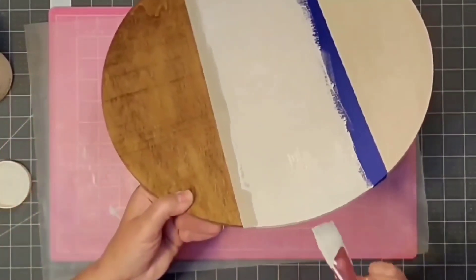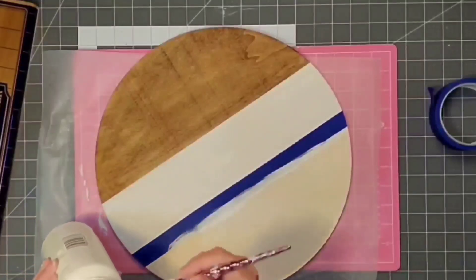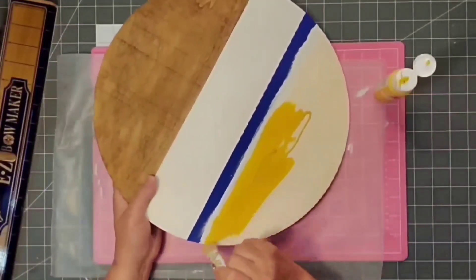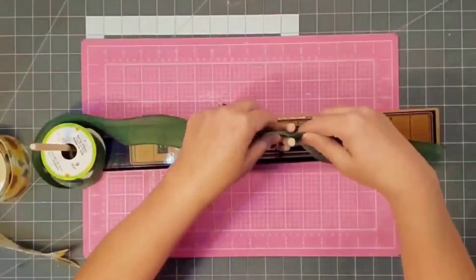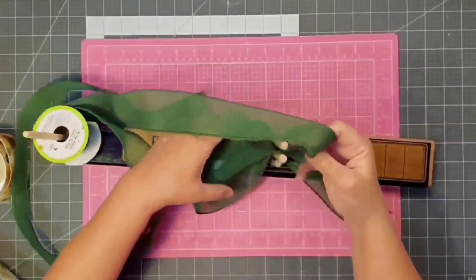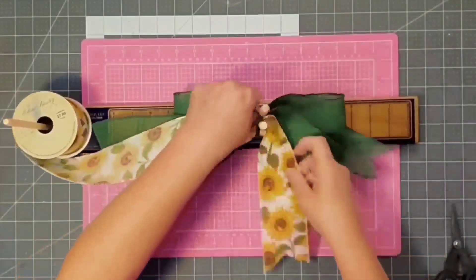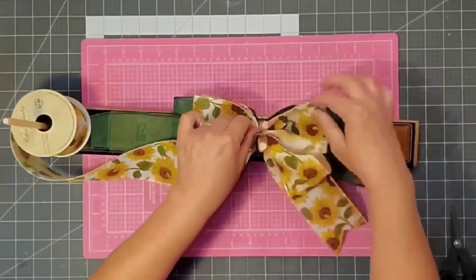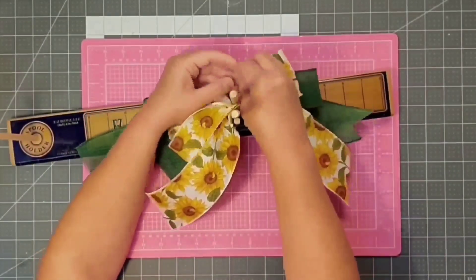I tape off the middle part and use the plaster chalk paint for about two good coats, making sure to paint the edges as well. Then I use painter's tape and paint across the edge with plaster paint first so I don't get any paint bleed when I start the third color — King's Gold matte finish acrylic paint, also two coats. Now it's time to make a bow. I start with the green ribbon, doing two loops on each side at about four and a half inches with six-inch tails. Then I come in with my wired sunflower ribbon from Hobby Lobby and make the loops a little smaller — two loops on each side with shorter tails — and use a zip tie in the middle.